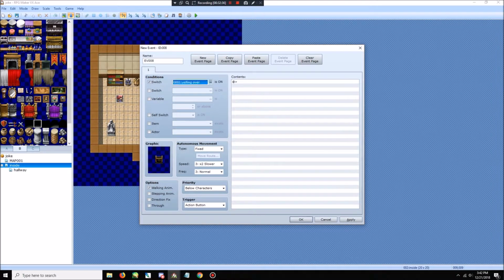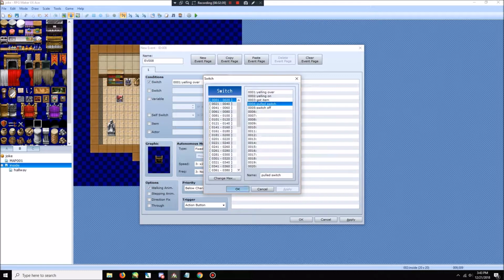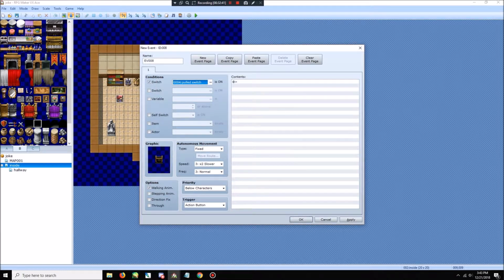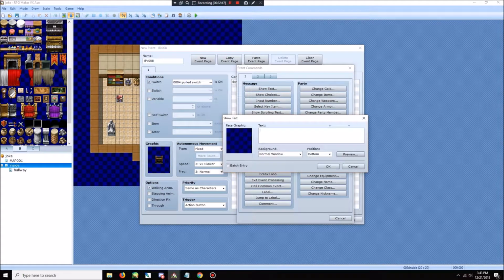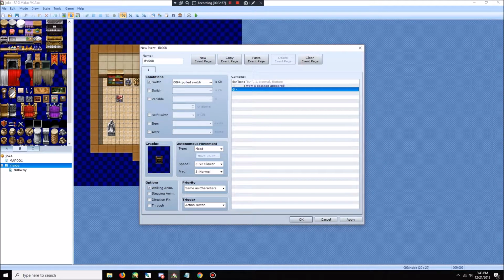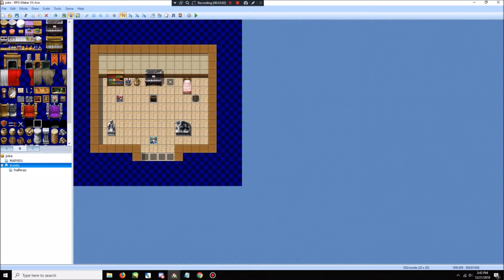This only shows up when the switch is in the pulled position. Let's make it same as characters. So now we have this. I'll show you how it works now.